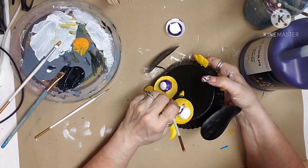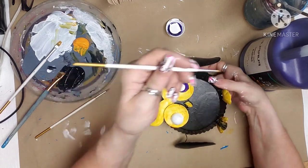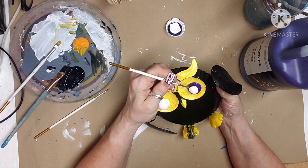So I've got this little tiny brush that I'm trying to make sure I don't get on any of that yellow. Because I know if I get any on the yellow, then I'm going to have to paint it white so I can get it yellow again. Because the purple is a much darker color.